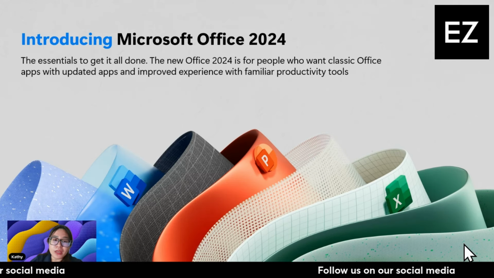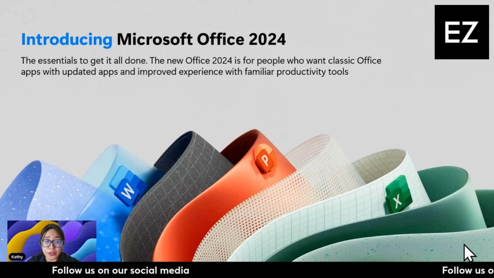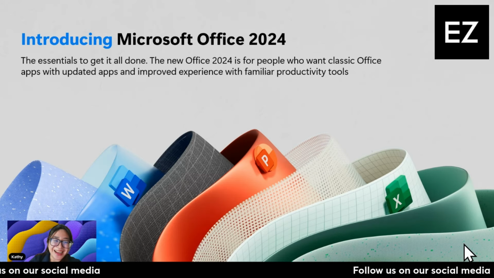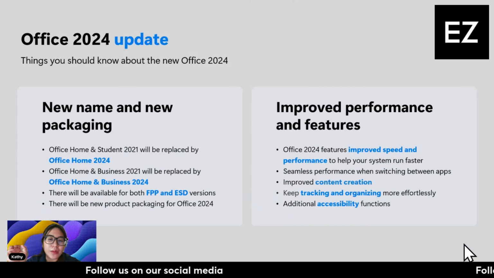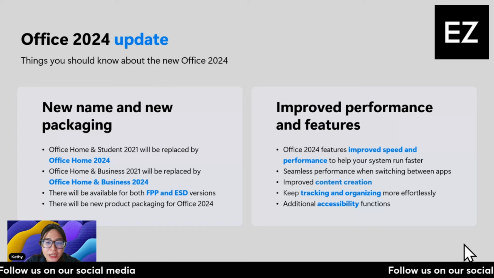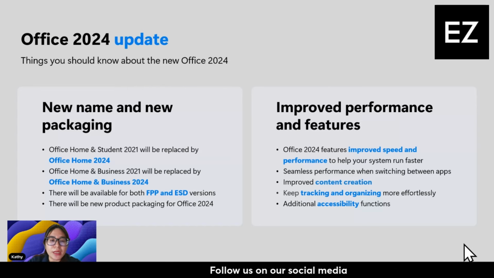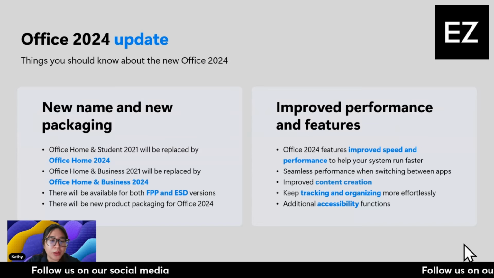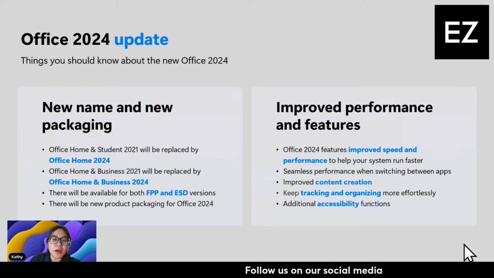So the previous 2021 version is basically what Microsoft launched in 2021. So this is the newer update. Okay, so what's different? All right, of course, there are improved performance and features. And in terms of organizing, in terms of accessibility, you get to do a lot more with the 2024. All right, but no worries. I'll go through a little bit one by one.